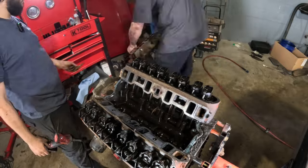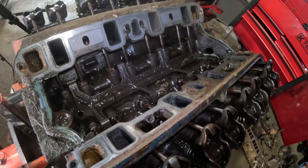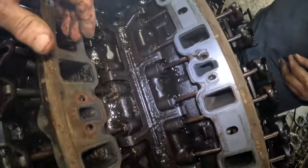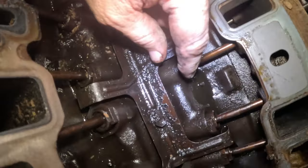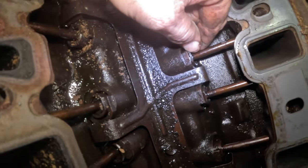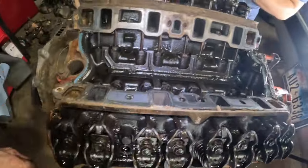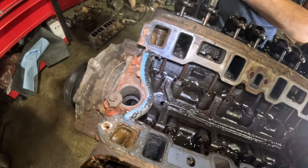Okay, so we finally got this intake manifold off and we can inspect the inside, and it does look like this engine does have a roller cam and roller lifters, and you can see by this plate on the inside that I call the spider plate, and it holds these little brackets in the side, and those hold the lifters and keep them from rotating. You don't want lifters rotating whenever they're roller lifters, because they just roll onto the cam. So these rockers, they're torqued to spec, so there is no adjustment. So let's get these heads off.